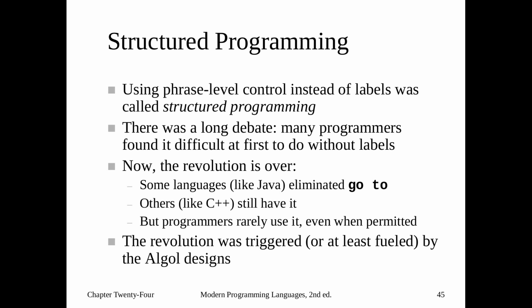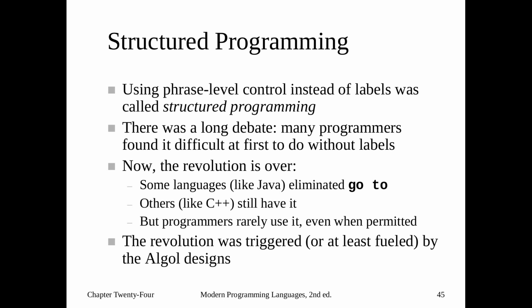But it was basically a revolution, right? To the point where, it says, some languages like Java allow gotos, and goto is a keyword in Java. So that needs to be stated. But for the most part, it's eliminated. C++ still has it. Ruby, I don't think, has it. Common languages, like I don't think you can do it in C#, but it doesn't really matter. It's rare to see it, and most people don't use it. For the most part, you realize that if you have to use a goto, there's something wrong with your code, and that's probably true.